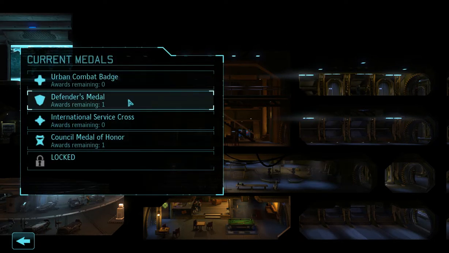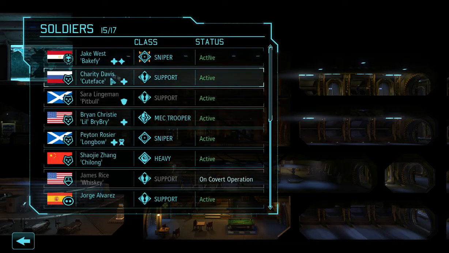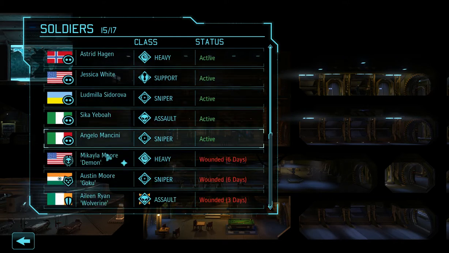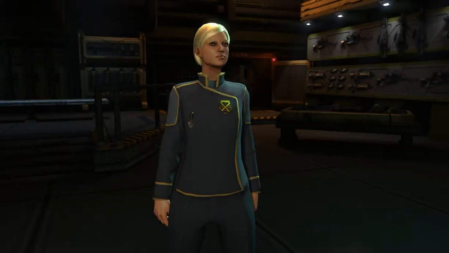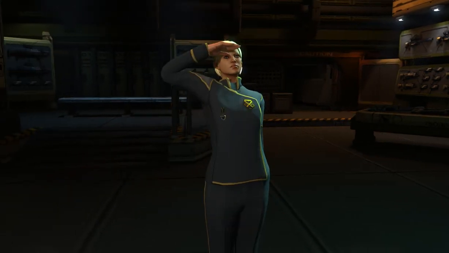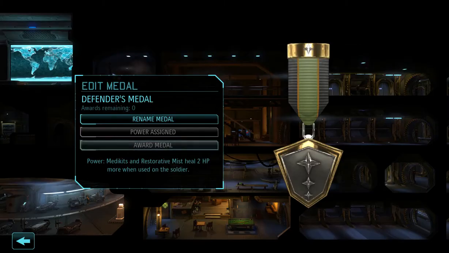Let's see. Defender's Medal. Medkits and Restorative Mist heal 2 HP more when used on the soldier. Okay, so we should probably give this to somebody that's a little more close to the front. And I will give it to you for that reason. Congrats. Hey, you don't look so wounded to me. Oh, look at her skin kind of flashed there.